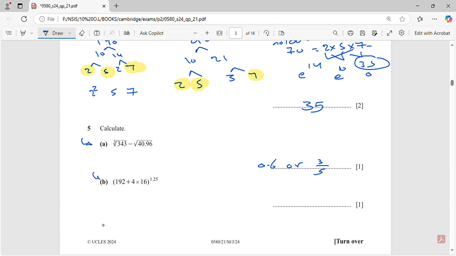But using this, of course, you can try by multiplying the numbers first, then adding, and after that putting it to the power 1.25. The power 1.25 is like 125 over 100, which is 5 over 4. Of course, the power 5 over 4 is like the fourth root to the power 5. After that, you can use the calculator, and it will be 1224.